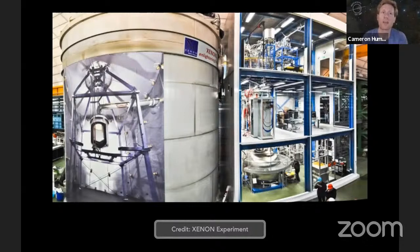People proposed it not as a dark matter candidate initially. It was proposed as a way of resolving a long-standing problem in particle physics, the CP violation problem, or well, CP symmetry in the strong force. I don't really want to get super deep into it, partially because I don't understand it super well either. I'm not a particle physicist, but the point is, this was proposed for other reasons.